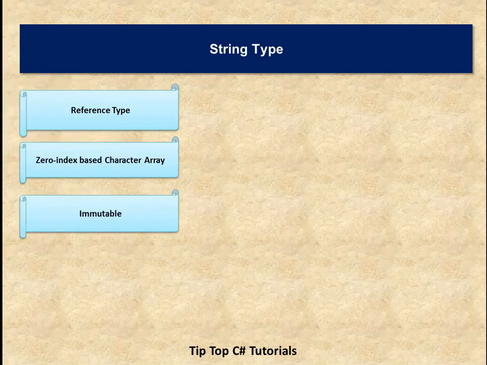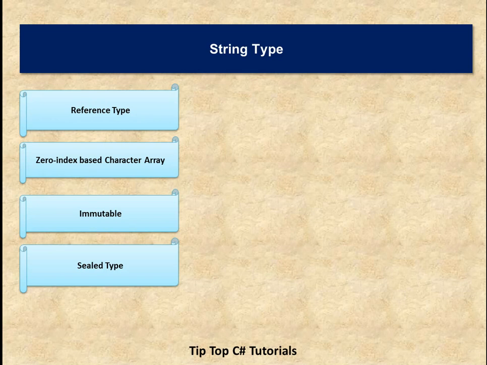Another peculiarity of the string type is that it's immutable, meaning that if you declare or initialize a string instance and try to change it, that's not literally possible. If you try to change the content of a string, it initializes a new instance and allocates memory for that. So in effect, it's as good as initializing a new string. It's a sealed type. In .NET Framework, the string type cannot be inherited, but it can be extended using different techniques like extension methods or the decorator pattern, which we will discuss in a separate video.